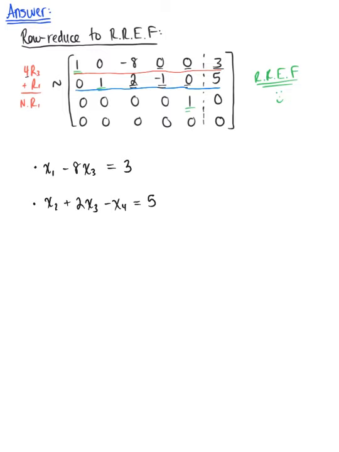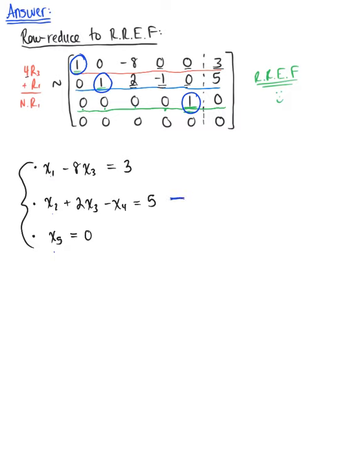And similarly, we want to move across the third row here to think, what is this row telling us? Well, we have no x sub 1, no x sub 2, no x sub 3, no x sub 4. We do, though, have an x sub 5. We have 1 times x sub 5, and it's equal to 0. And the fourth row is all 0, so we don't need to consider it. So what are your basic variables? Well, where are those pivot positions? The first column, the second column, and the fifth column. So these are our basic variables, and the remaining variables are the free variables.